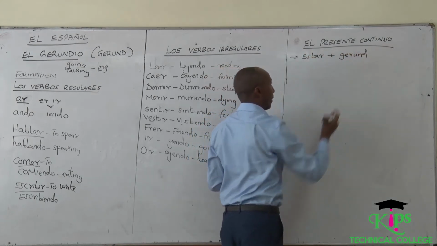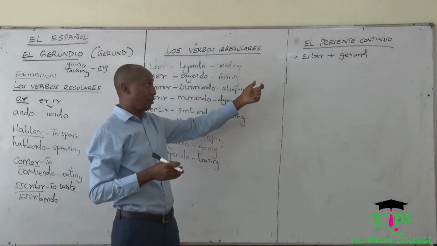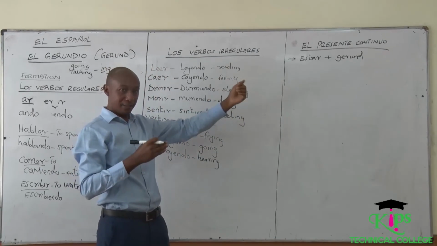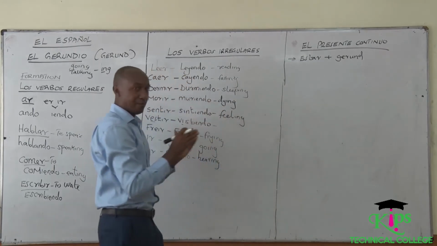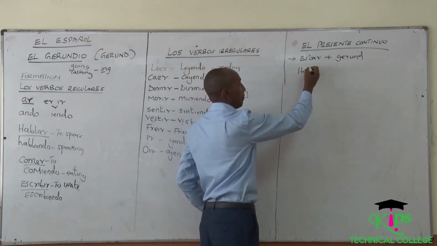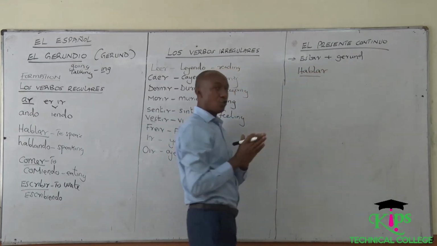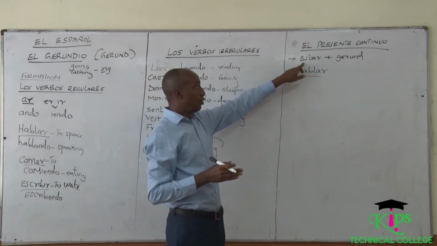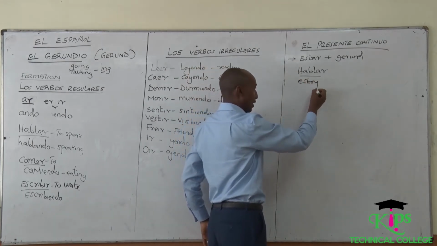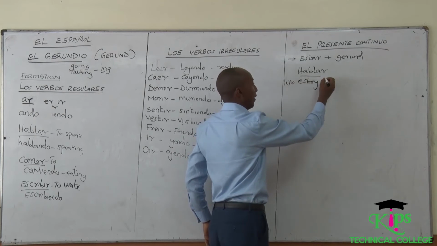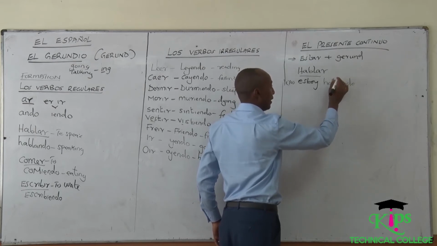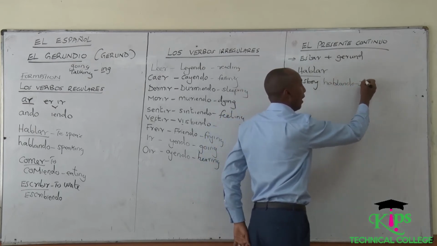So in the introduction, we talked about the conjugation of estar. We said we have estoy, estás, está, estamos, estáis, and están. So I'm going to use any verb. Let me pick one from the list. Let me pick the verb hablar, which is to speak. Now, if I want to show the present continuous, I must understand the conjugation of estar, which is very important in its present tense. For example, I have estoy. Remember, this is I, which is yo. Then I have my gerund, which is hablando. So I'll be saying estoy hablando, which is I am speaking.